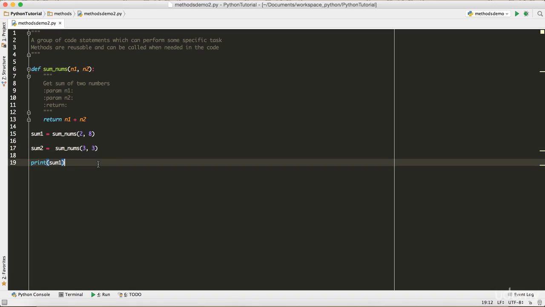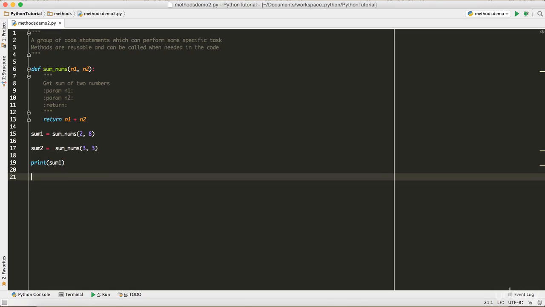So what next? Let's take one more example to understand this return thing so you can get a better feeling about it. Let's create one more method. I'm just going to say def, this is the definition, isMetro. What I'm trying to do is expect a city name, so this is going to accept one argument. Maybe just say city name, and then a colon.